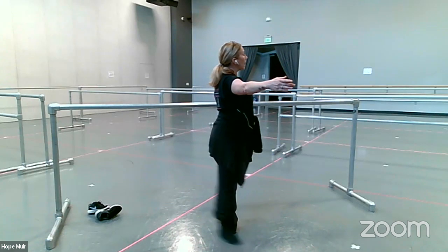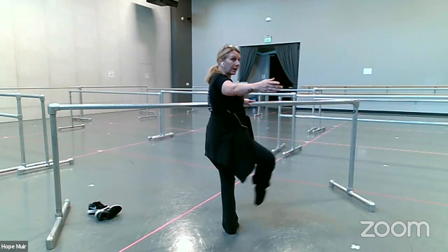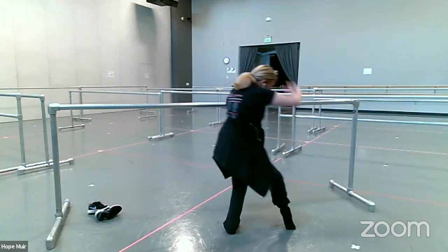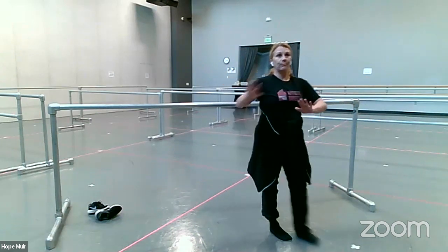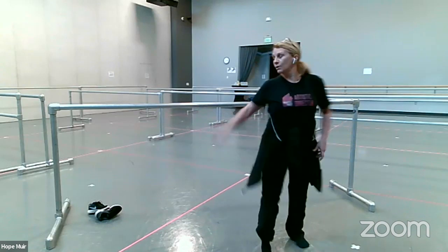And three, and four, plié, enveloppé, and arabesque. Plié, allongé, tombé, forward, port de bras, six, seven, eight, four, rond de jambe, plié, arabesque, enveloppé, and through.